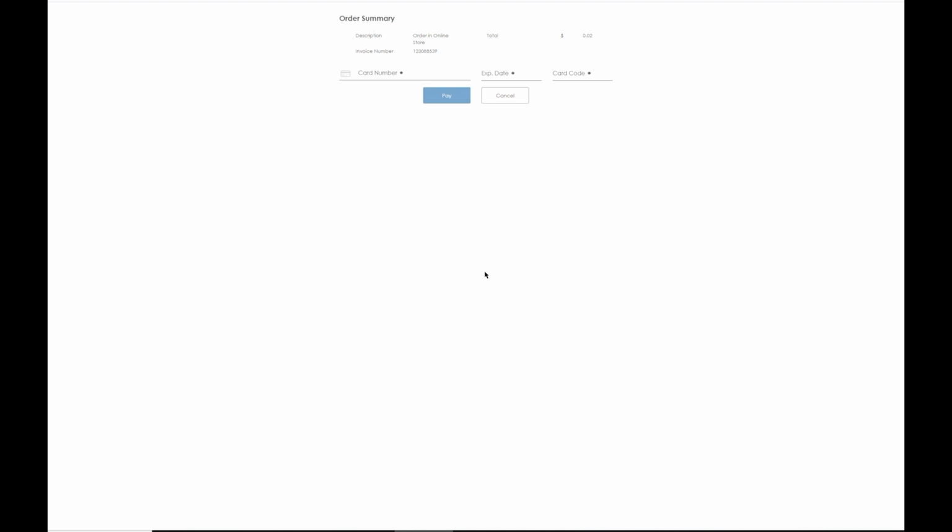So you see here, the customer has the ability to key in their credit card number and expiration date. So we'll go ahead and do that. Here's a test card that we're typing in here. The expiration date and then a CVV code and hit pay. So on this one we got a decline, but that's a good thing. That means that the gateway is working properly.